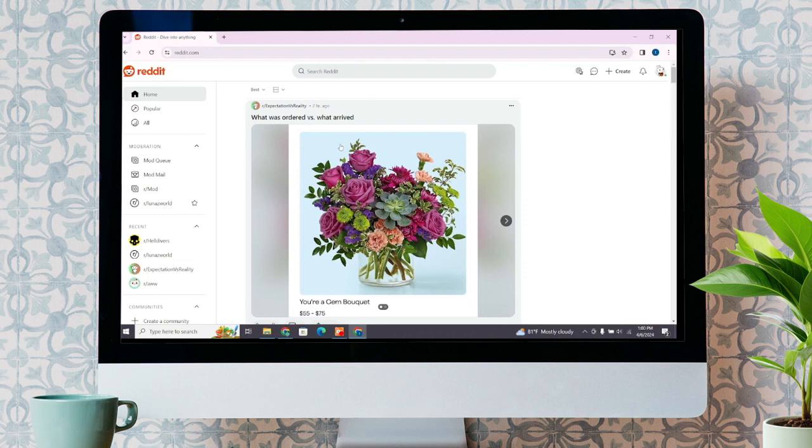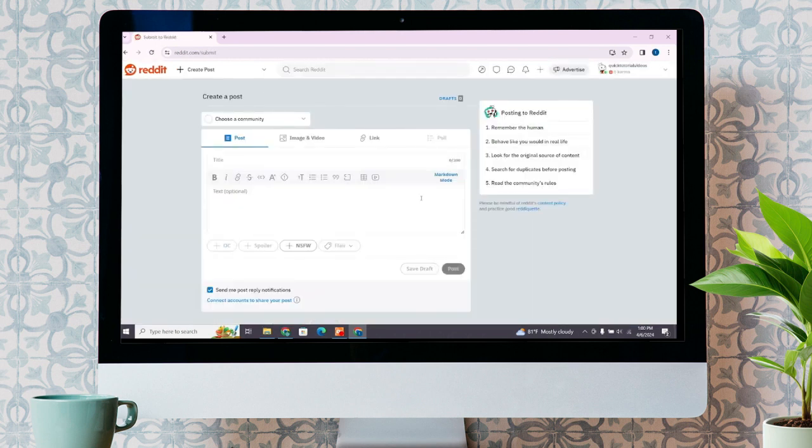Once logged in, you will find various icons at the top right. Here, click on the Create option, and then you will reach this page from where you can create a post. Here, at the title, write the question you want to ask in Reddit. You can type any question you would like to ask.